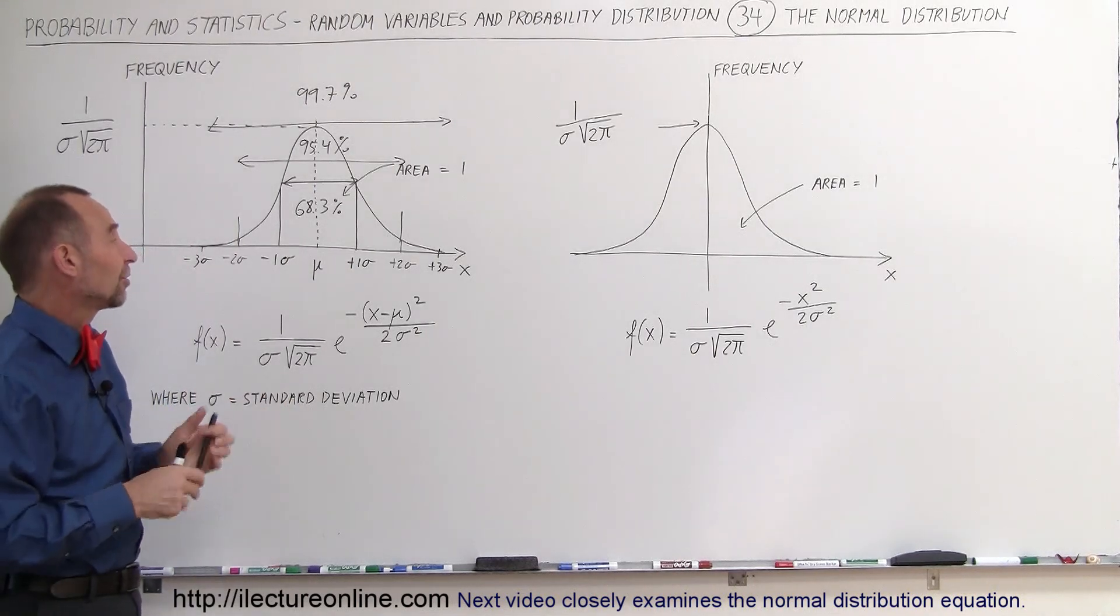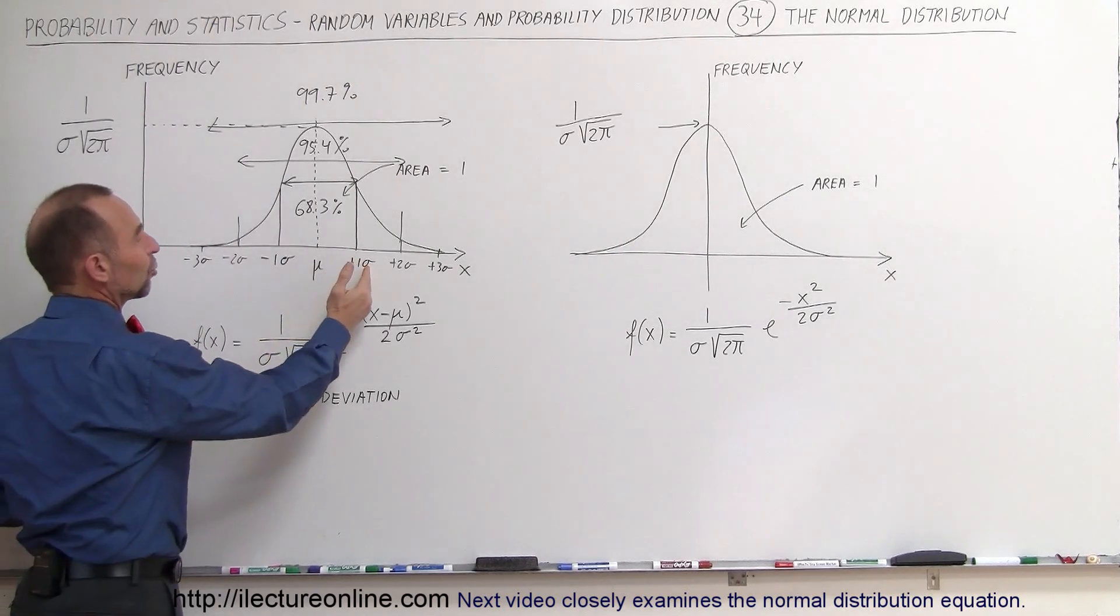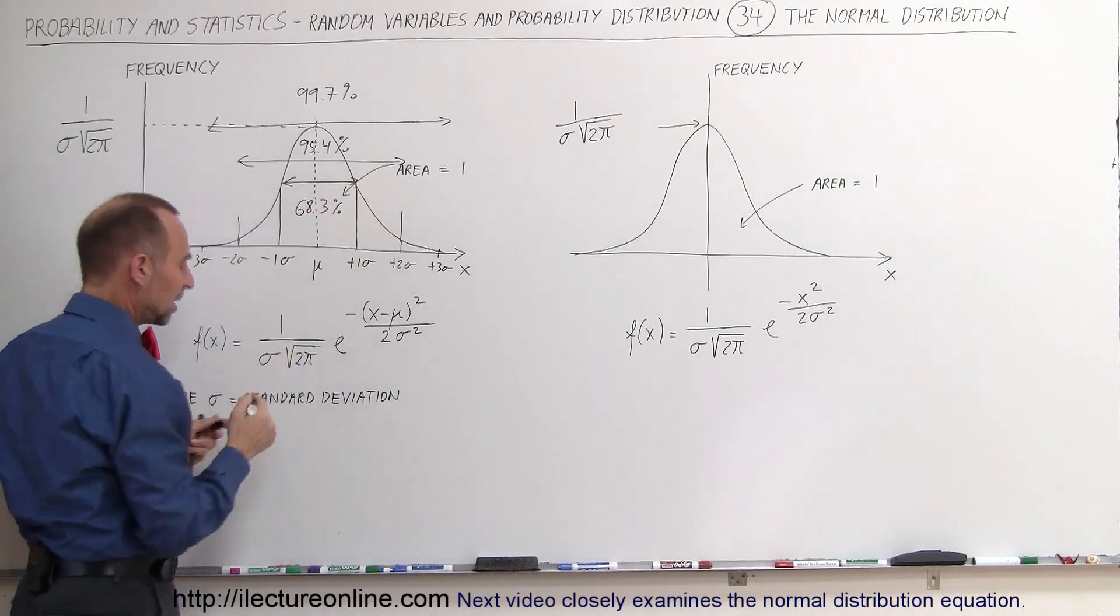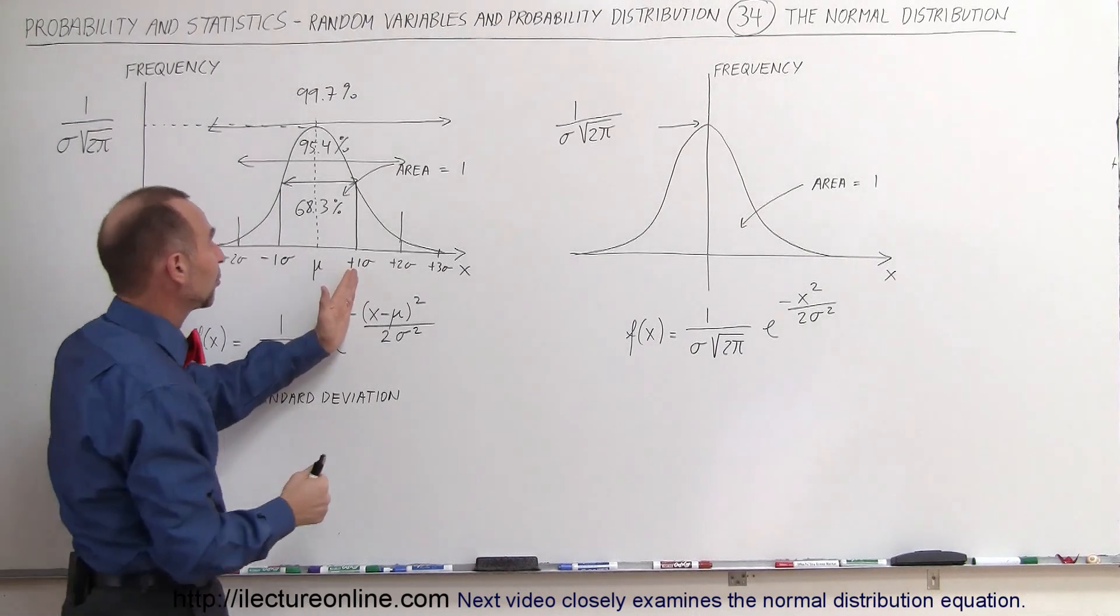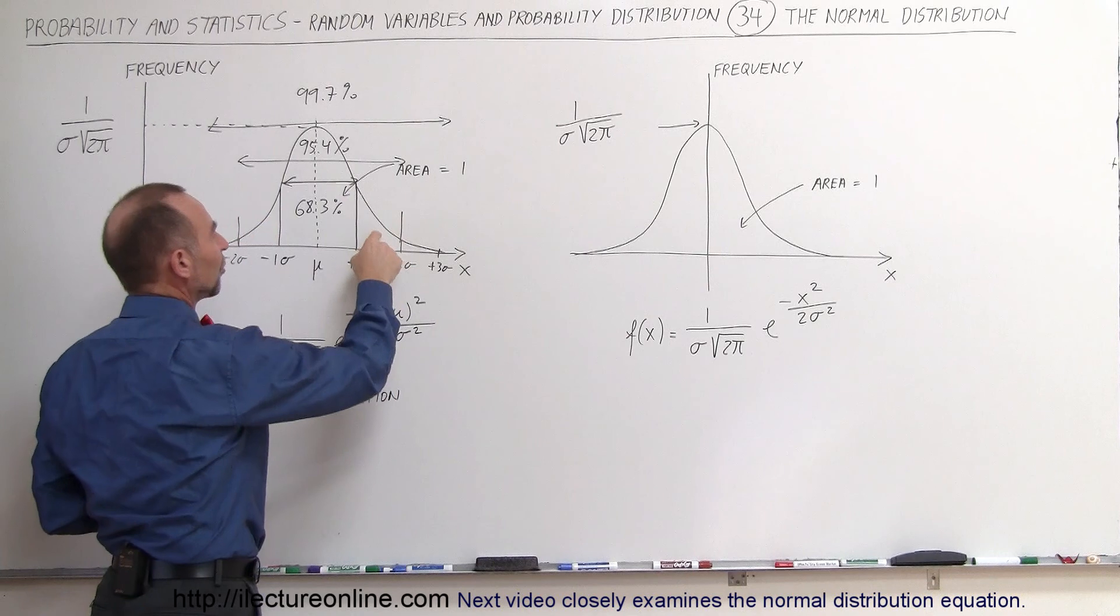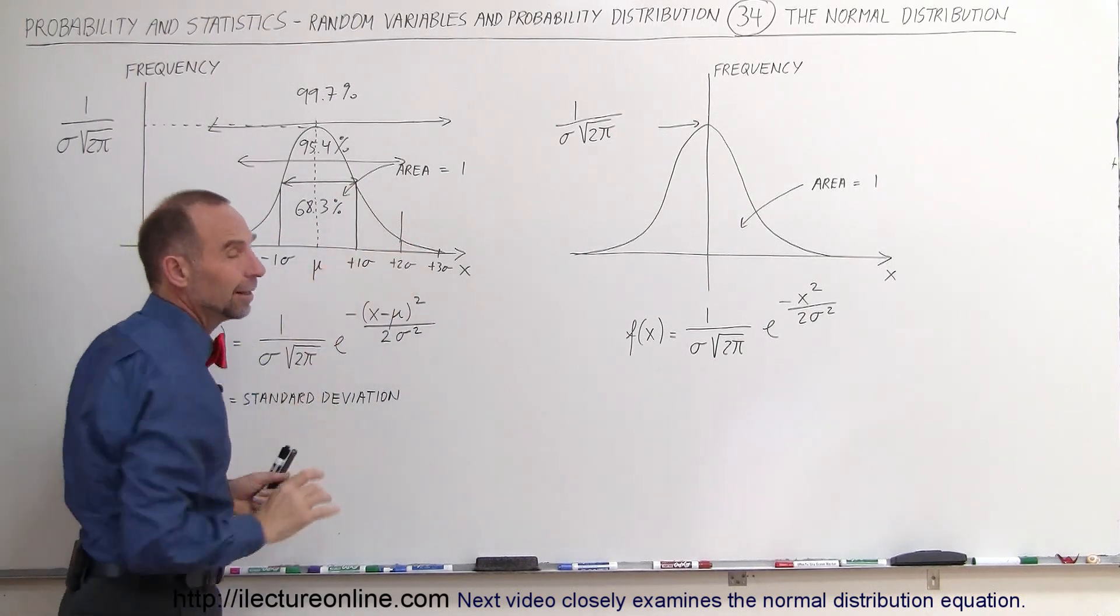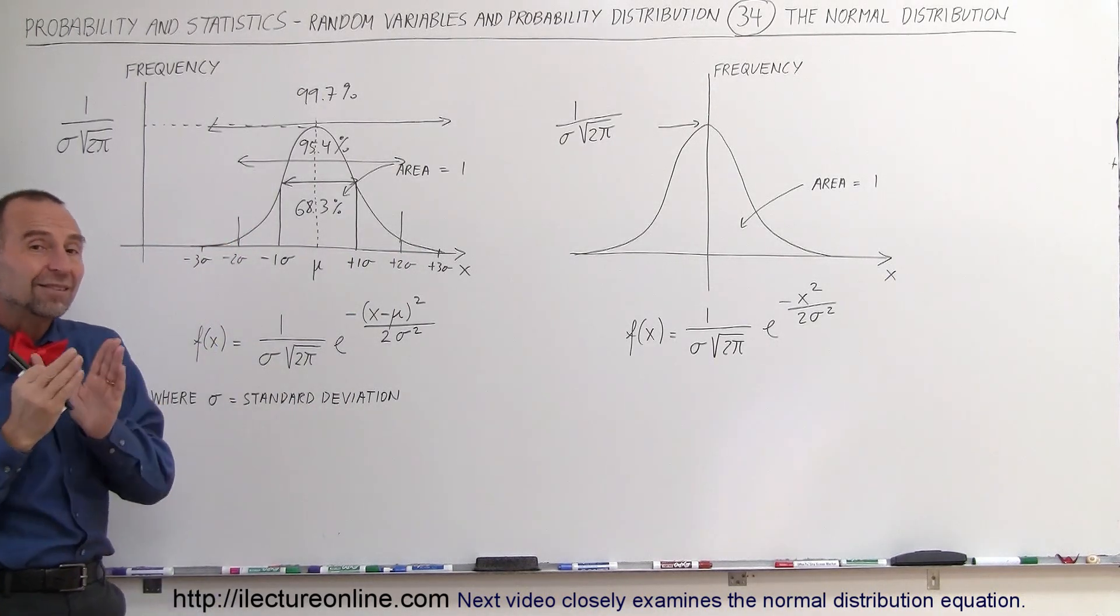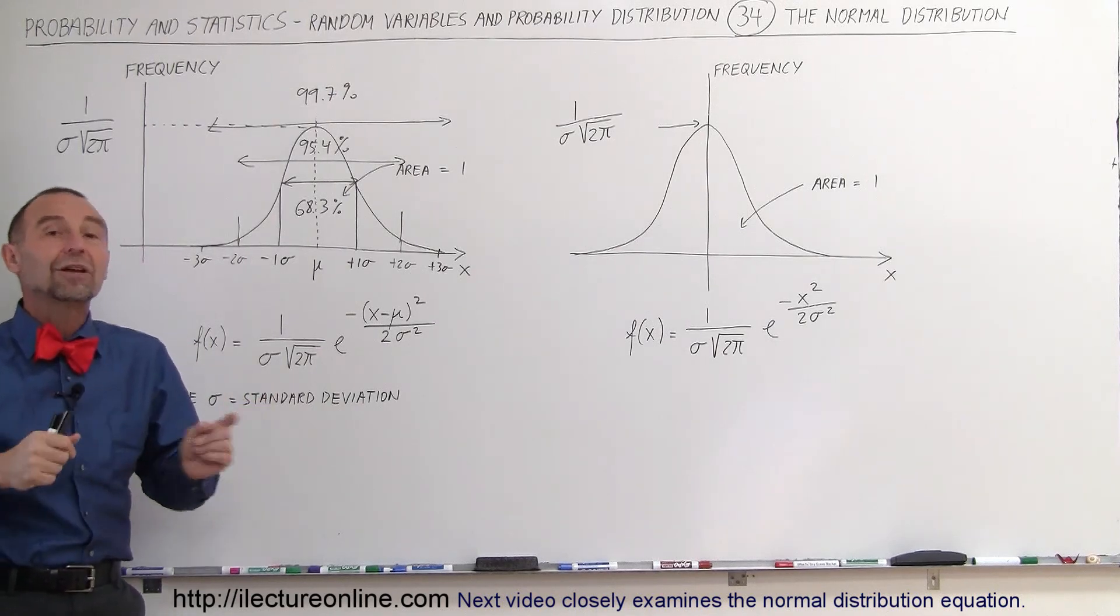The reason why I want to do this, for example, let's say that I want to find the probability of finding values that are less than plus 1 sigma, then of course I would be looking for all the values to the left of this line right here. If I look for the probability of the values occurring between plus 1 sigma and plus 2 sigma, I look for all the values right here. And of course, the probability would then be equal to the area underneath the curve from there to there. So, that's the key behind making it a normalized curve. That means that the area underneath the curve simply represents the probability of an event occurring.